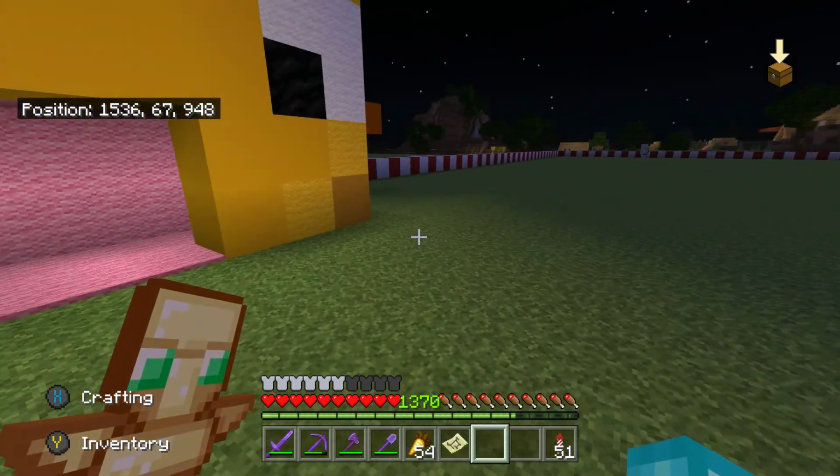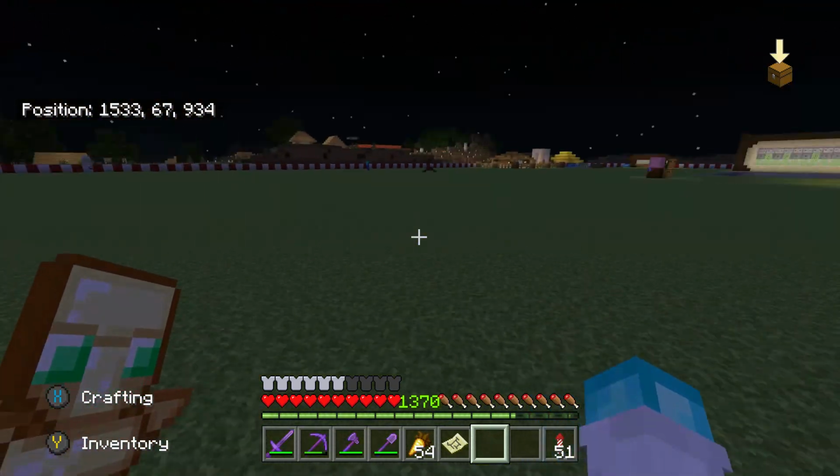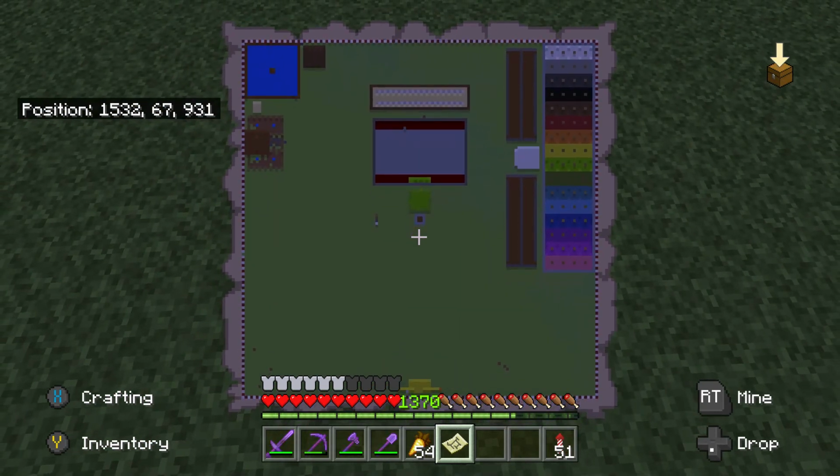But if I head up here, I've got an updated map of the district. So I'll just make sure there's no creepers nearby. So this is the updated map with all of the updated farms. You can see the pumpkin and melon farm over on the right hand side. And overall I've got 10 farms in here.